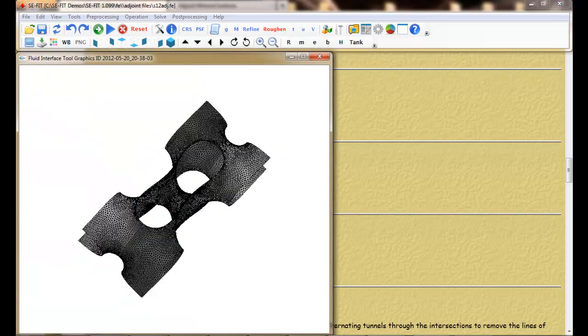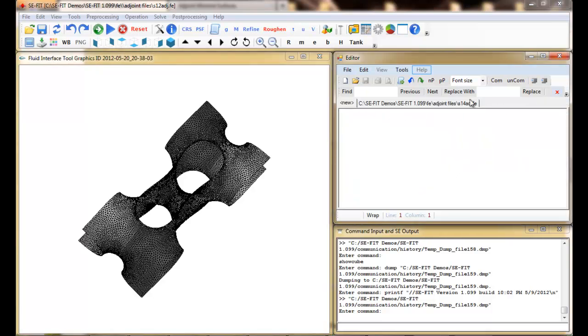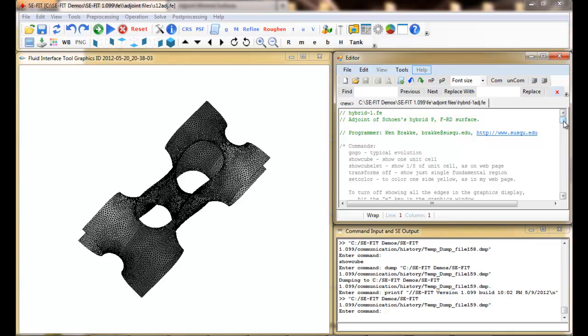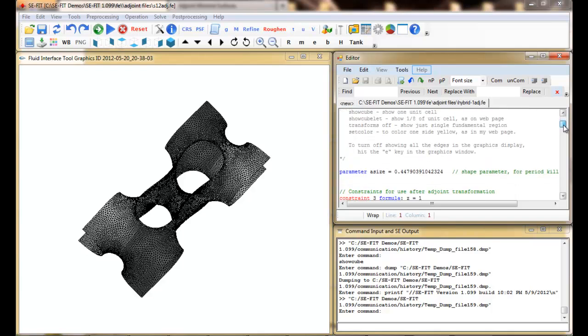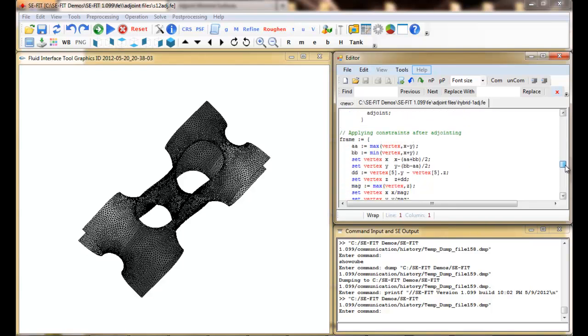So let's pull up the screens. Oops, let me close this out. Bring it all the way back up. And right here I have a couple. I'm going to close those two, and then I'm going to open up that hybrid one. Okay, so we have the file. And we can look through it and kind of see how it's defined. But we can also scroll to the bottom.